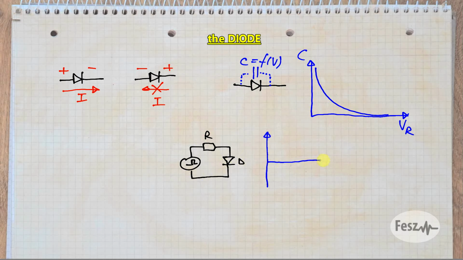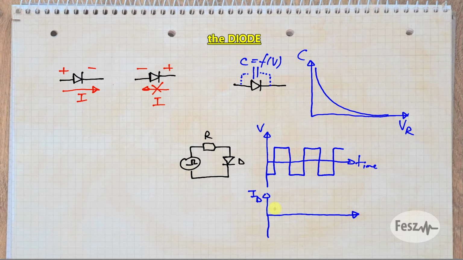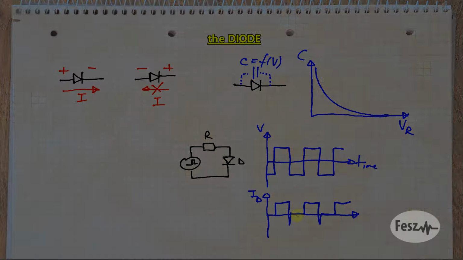So if we apply a voltage square wave, one that produces both a positive and a negative bias to a diode, we would expect that the diode conducts during one period and blocks during the other. However, the diode is not capable of instantaneously blocking a flow of charges. So for a short period of time, it will be conducting the wrong way. This can be quite problematic from an efficiency point of view, but it's also quite a noisy phenomenon since the pulse transitions occur quite fast.